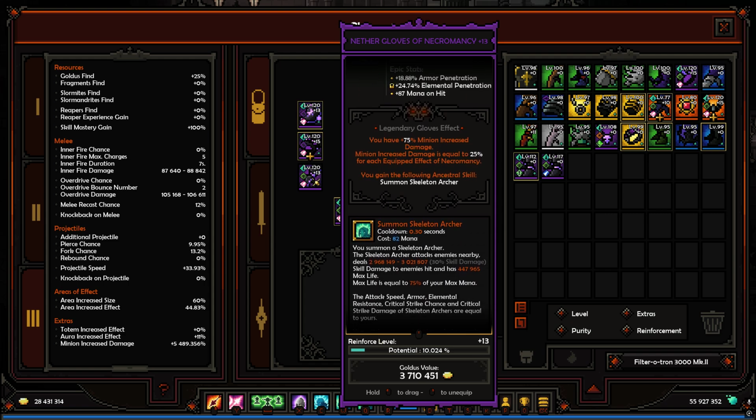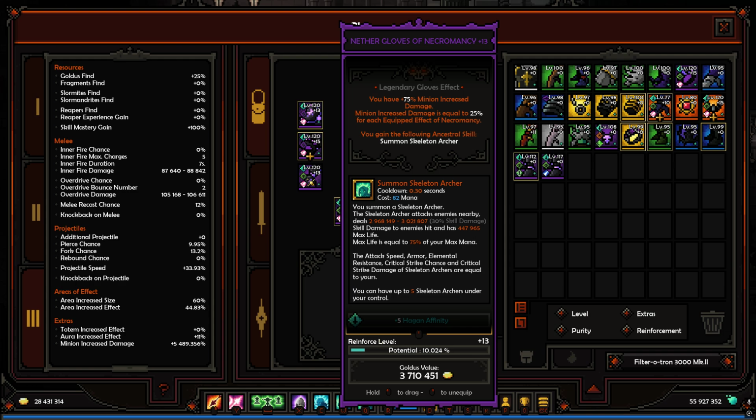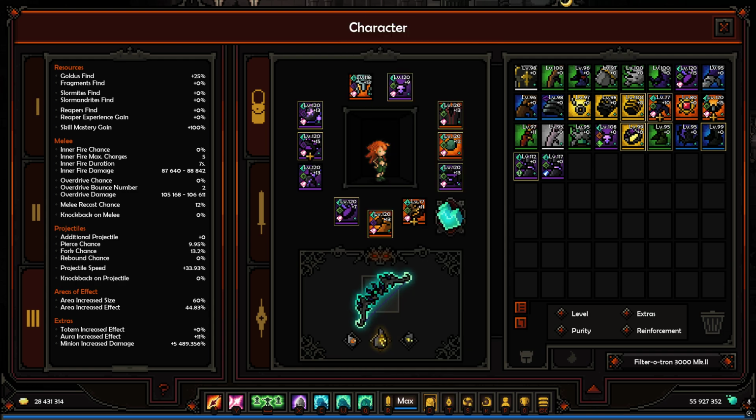And then we have the skeleton archers, which we can summon a bunch of, right? Which is pretty cool. But the problem with the skeleton archers is, again, they're projectiles. The arrows they shoot are too slow. The attack time is too slow, which means they basically never really get to do anything. It's just really sad. So we're still using them.